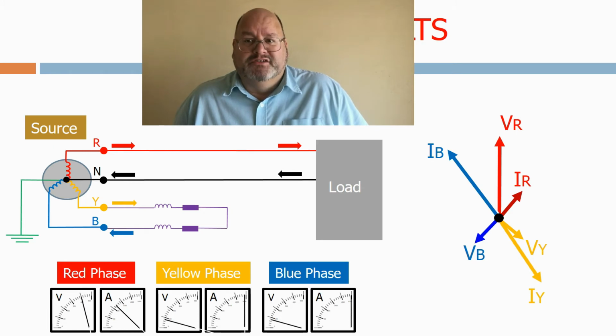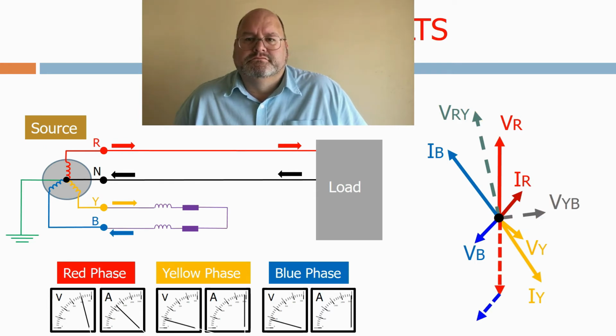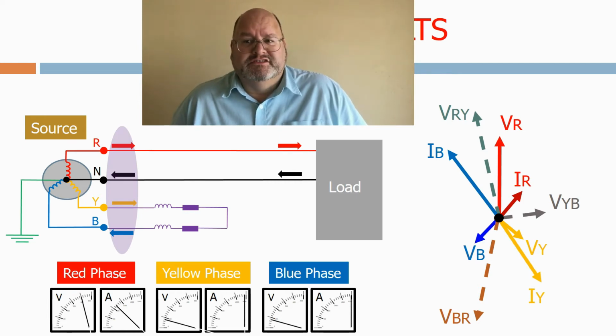The yellow and blue phase voltages have reduced in magnitude. The angle between them has reduced and is driven by the impedances of the line conductors. Let's now look at the line voltages. All three line voltages will change as the red phase voltage increased and the yellow and blue phase voltages reduced. If we now try and summate all the currents, it will still equal zero, as although the currents have increased, there is no current leaking out of the system.